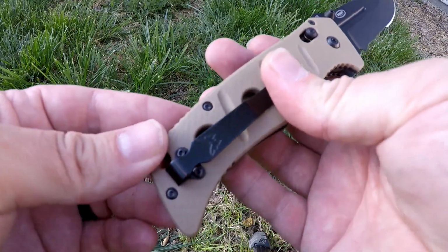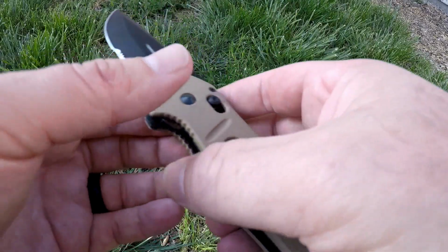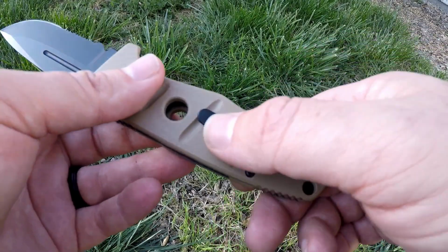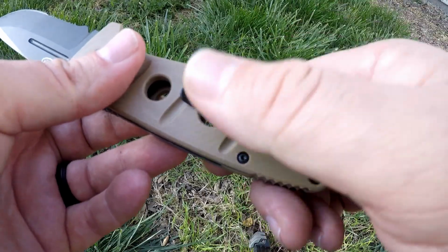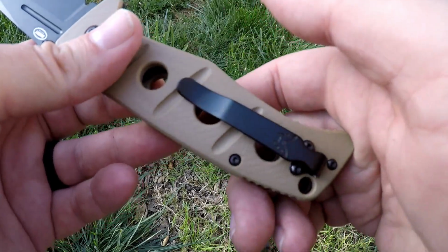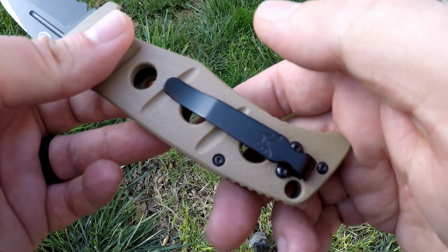Deep carry pocket clip, reversible left and right. This is only a tip up carry. And I just know that black on that pocket clip is going to wear off. But that's okay. Benchmade clips are, from everything I saw, really easy to come by.